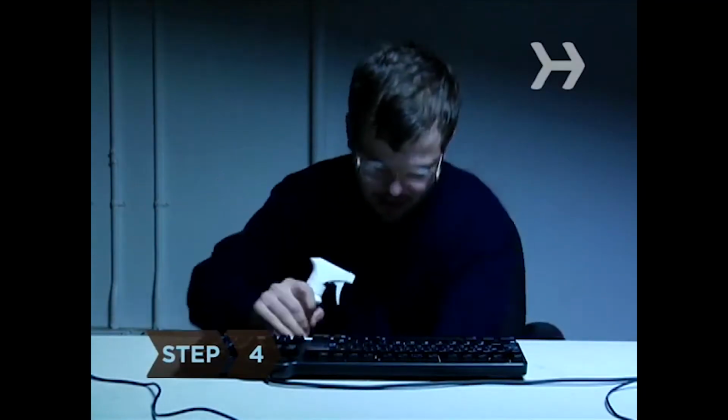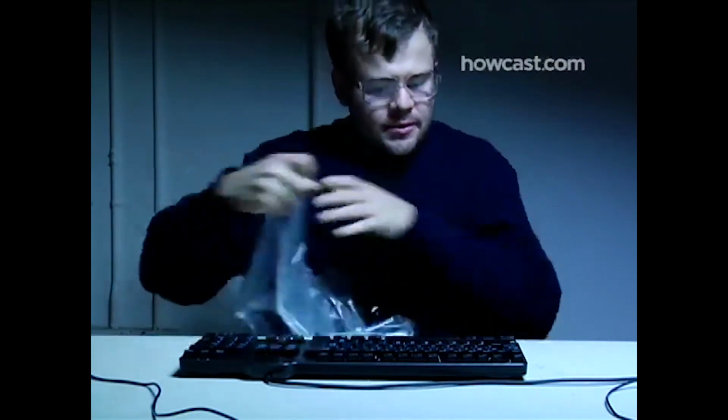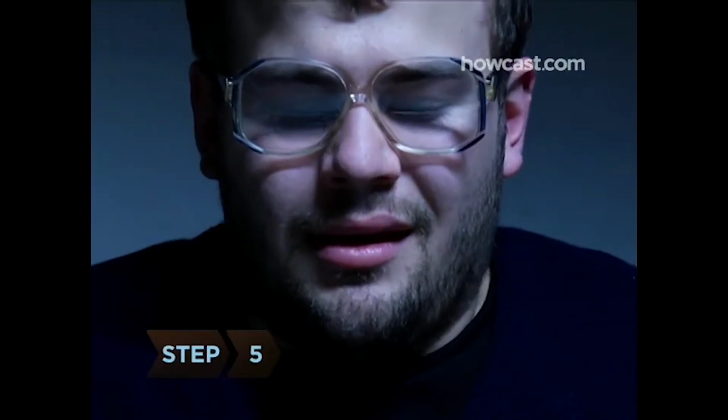Step 4. Cover the keyboard with plastic wrap. You want things to get nice and moist. If I had a coworker doing this all the time for 2 weeks straight, I would report him to HR. I think he needs help. Step 5. Place the keyboard by a window where it will get plenty of sunlight.